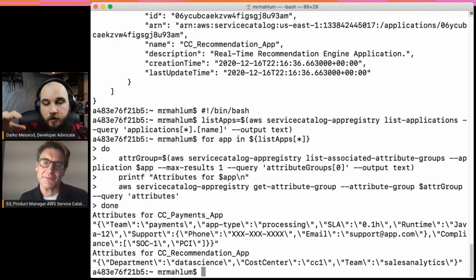Of course, since I only have one, you only see one there, but you could obviously have more than one being returned. So I used a simple bash script here to use our CLI to get all the applications, and then for each application, show attributes assigned to that application. And in the bottom couple of lines, we see the raw JSON output. Raw JSON. Okay, that is pretty cool.